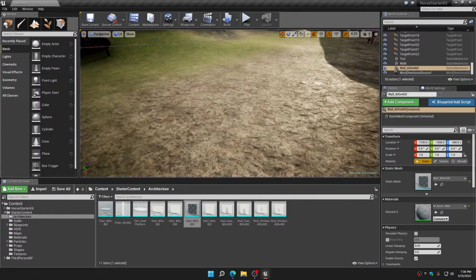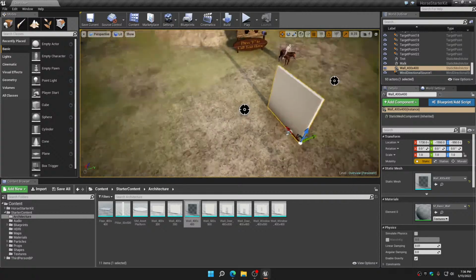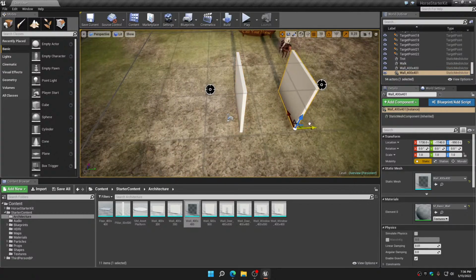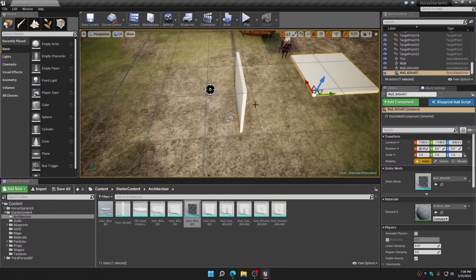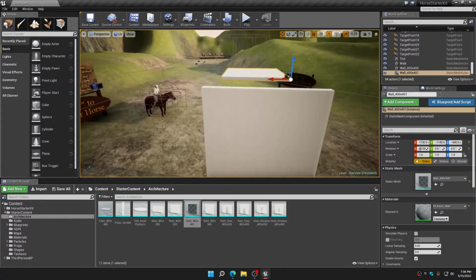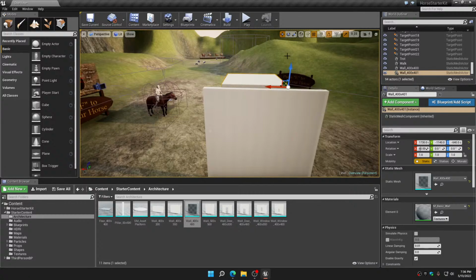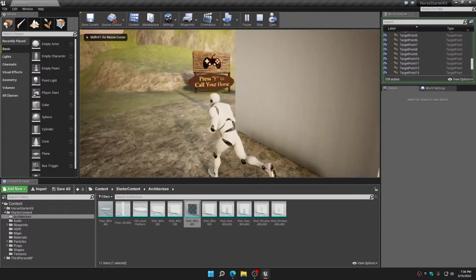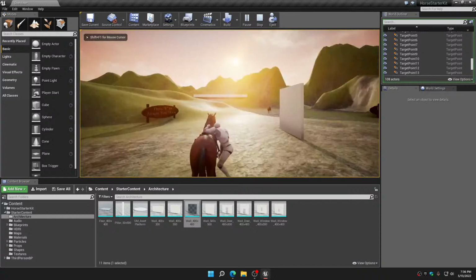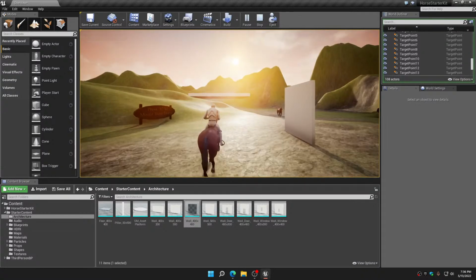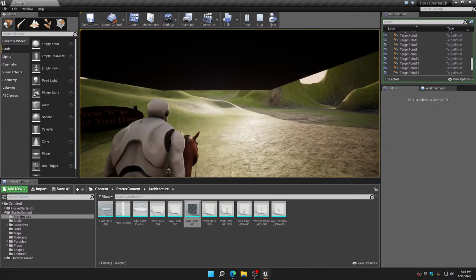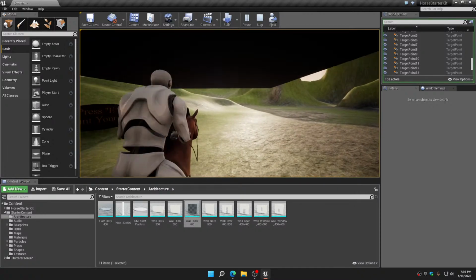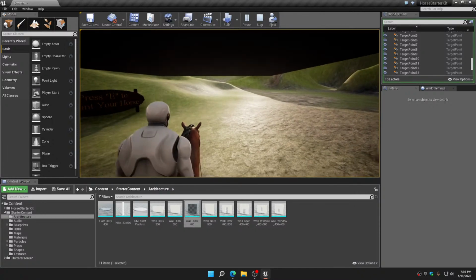All right. How about a low bridge? Let's take this and rotate it this way. Well, I'll be damned. That ain't terrible.